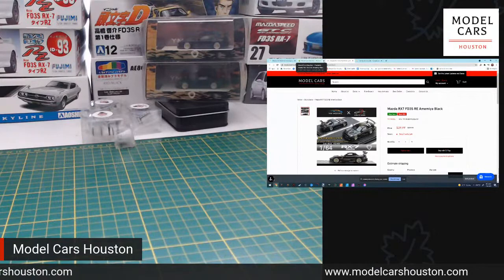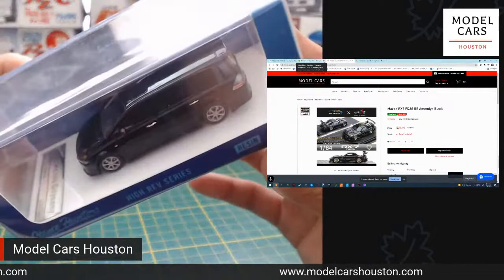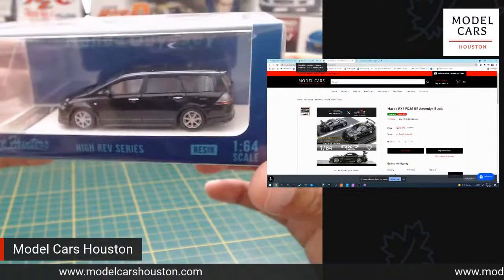Honda Odyssey. Minivan from Stance Hunters. This is a black version. Last one left. This is number 10 out of 299. And I think this is a beautiful little setup for this minivan.